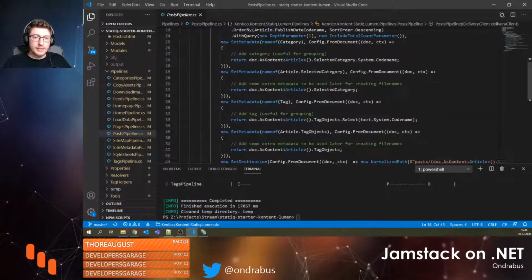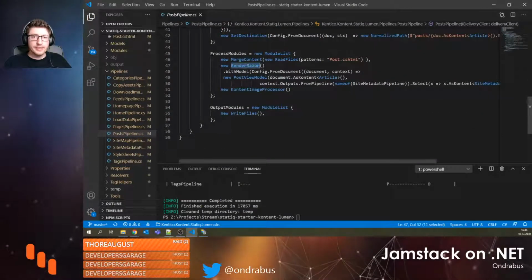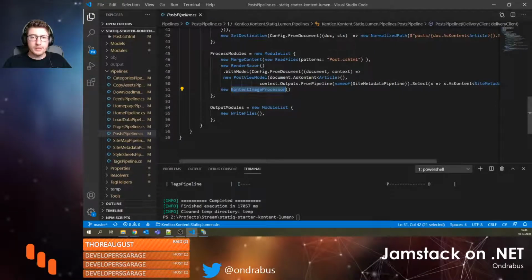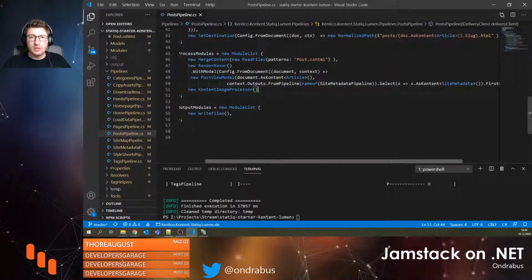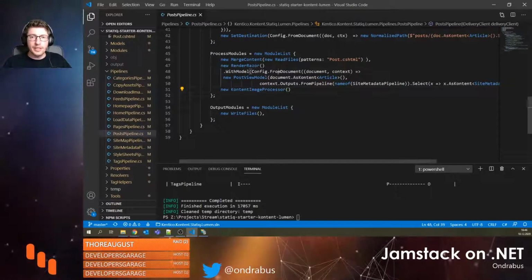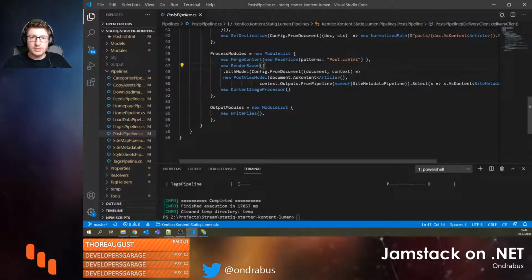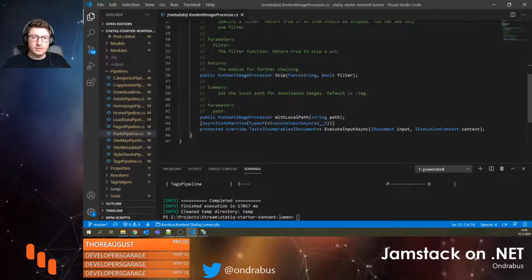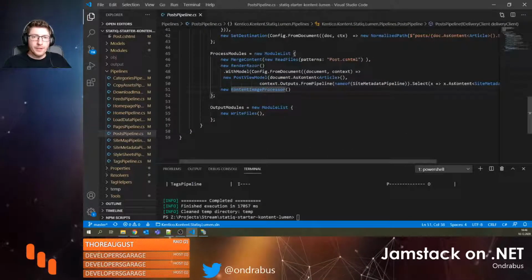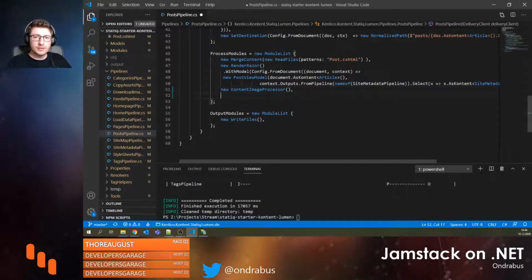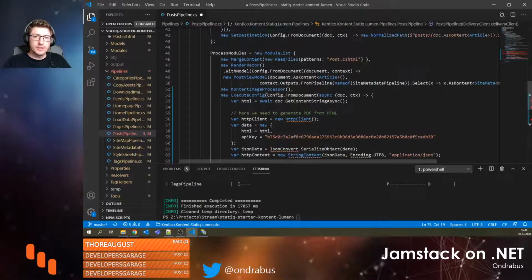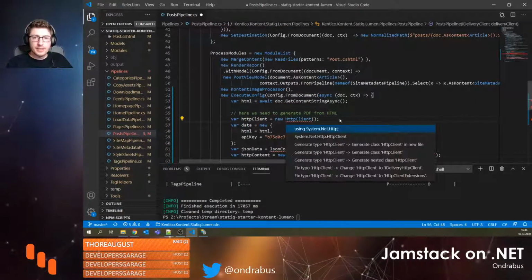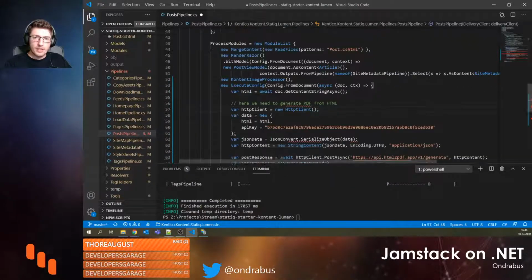So posts pipeline, input modules, process modules. Here's the render razor, you see? New post view model, new content image processor. So I assume this one. Okay, here we got the render razor. What does this do with local path? Okay, we can add ours after all these. There's gonna be new execute config, and we obviously need to add all the missing namespaces, right?